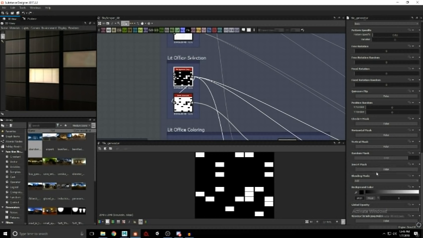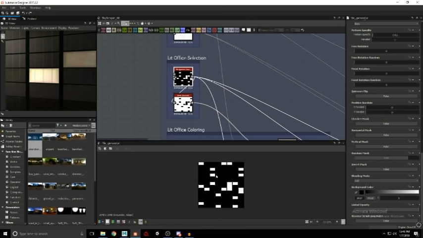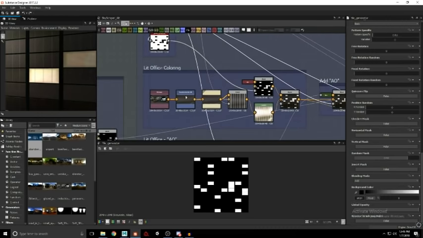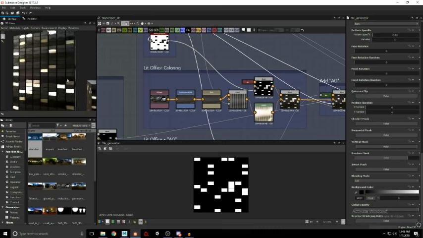But down here is the important part, is our mask, 0.83 on the random mask. And that means we're selecting some things to be lit and some things to be hidden. All right, we're doing quite well. Now, to figure out how to get the different colors in the windows.